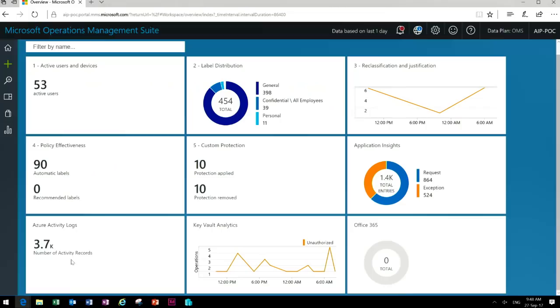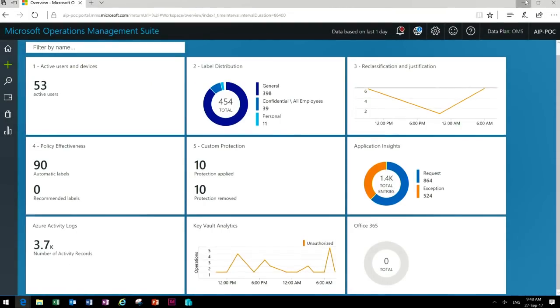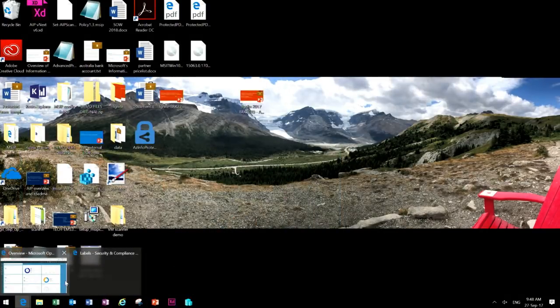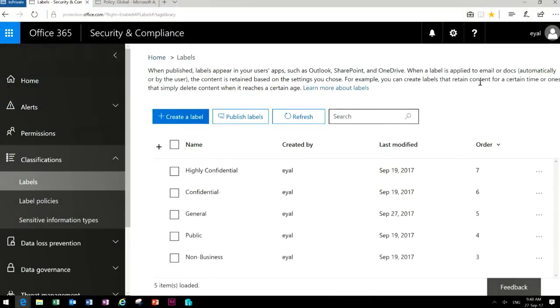How many of you are working with the Security and Compliance Center? Nice. How many of you think that the labels in the Security and Compliance Center and the labels in Azure Information Protection should be the same? Yes. We need to make justice for these labels, and this is what we are doing today. We're bringing justice for these labels. So take a look at that.